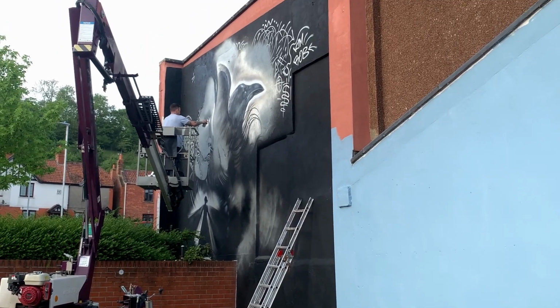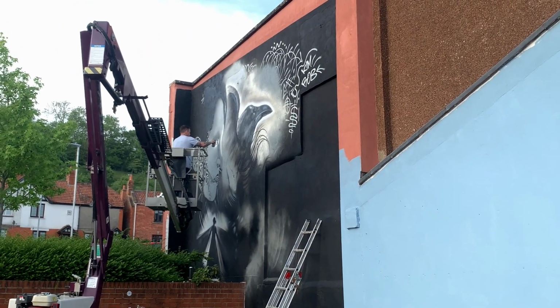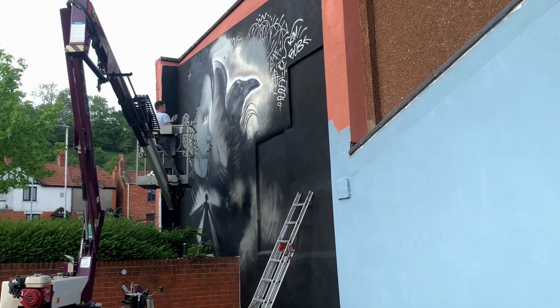Cool. I was only away 5 minutes and that bird appeared. I mean, it was like, where did that come from? And that woman's face is just amazing. We have to get that bush cut down so we can see the bottom of the artwork, I think.